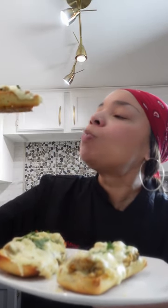This chicken Alfredo garlic bread is crispy, cheesy, and delicious. It is sure to be a crowd favorite. I know it's one of mine. Let's go ahead and make some.